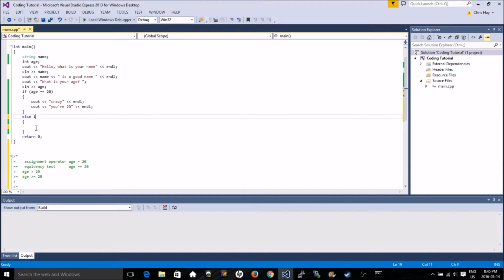So else if. So basically, if this is true, then you do this. If it's not true, then the pointer is going to go down to this else.